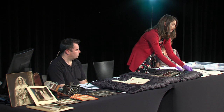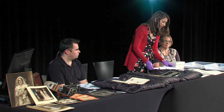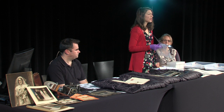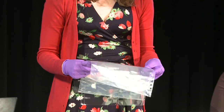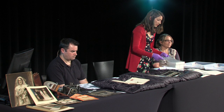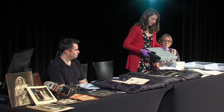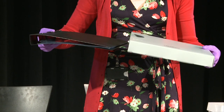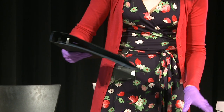If you use separate sheets and put them in a ring binder, then you can add pages as necessary. You can also use plastic sleeves to keep your photos in. There's a lot of products available, and you can do searches for conservation suppliers on the internet. But the types of plastics you want to look for are polyesters and polypropylene plastics. Here we have one of the types of albums that we use at the museum. And it's good because it has extra buffering with a case, and you can again add pages as required internally.